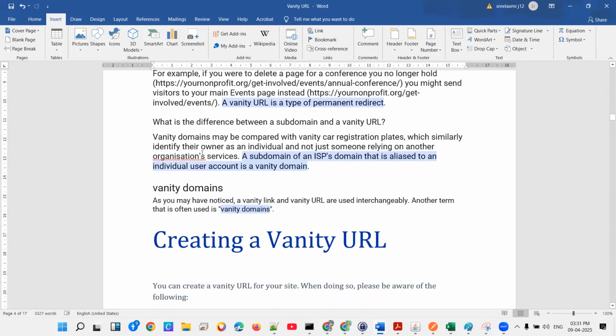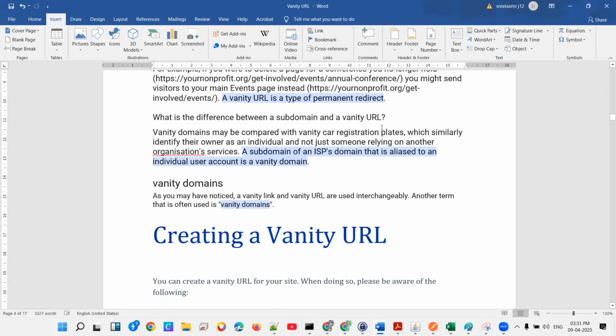Okay. Then what is the difference between a subdomain and a vanity URL? Vanity domains may be compared with vanity car registration plates, which similarly identify their owner as an individual and not just someone relying on another organization's service. Whereas a subdomain is an ISP's domain that is aliased to an individual user account in a vanity domain.